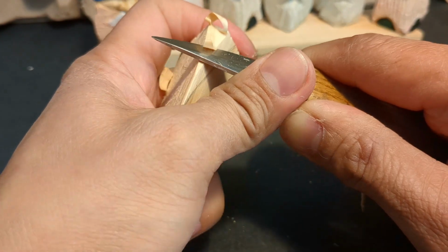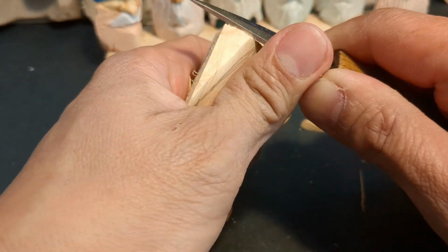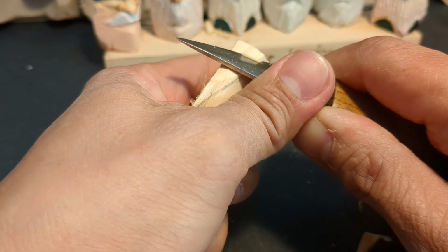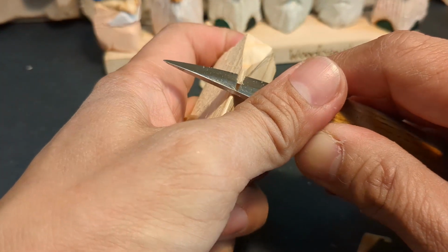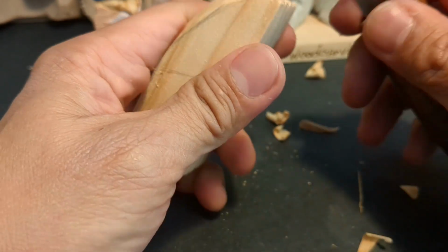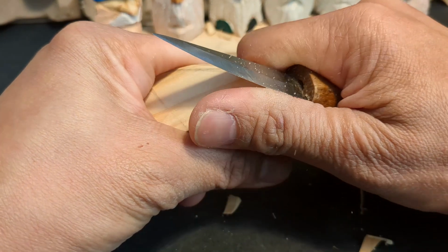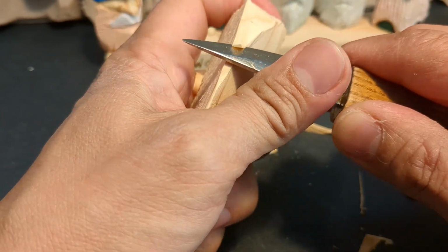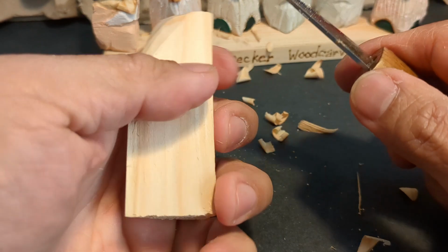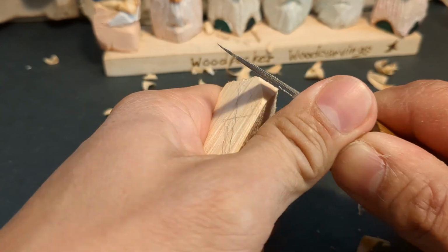If you're a beginner, you can wear some gloves. Just be careful using the knife as well. I'm going to cut this left side, following the line, the curve on the hat, and a little bit reversed here. There you go. When I cut, I have to be careful, because it has happened to me. If you don't pay attention while cutting, it's not really perfect. You don't have to be perfect in carving.